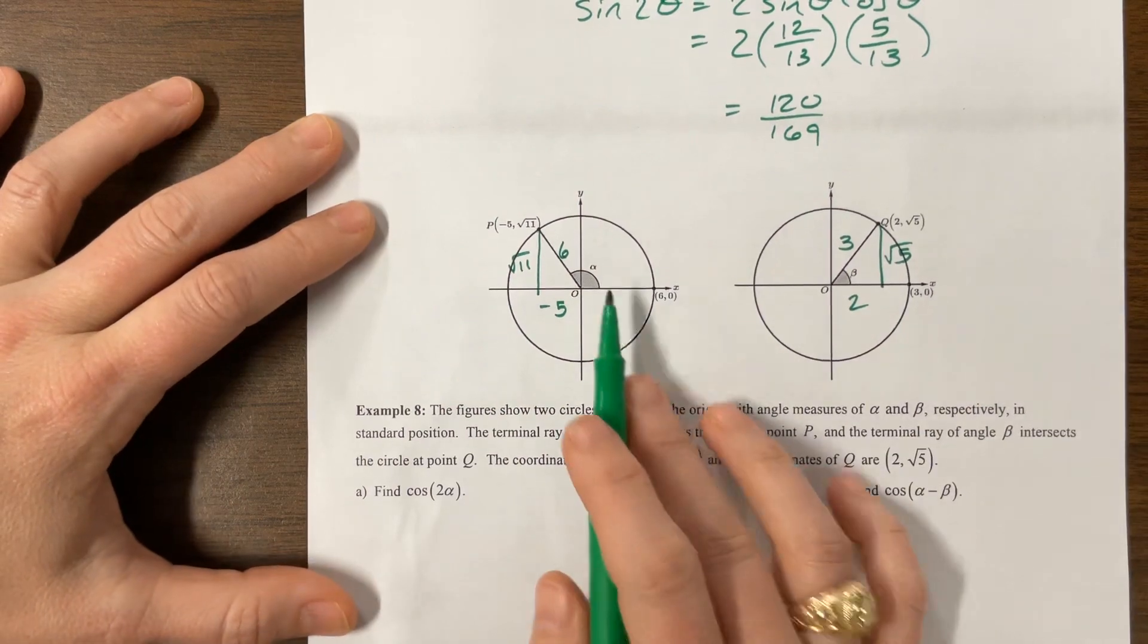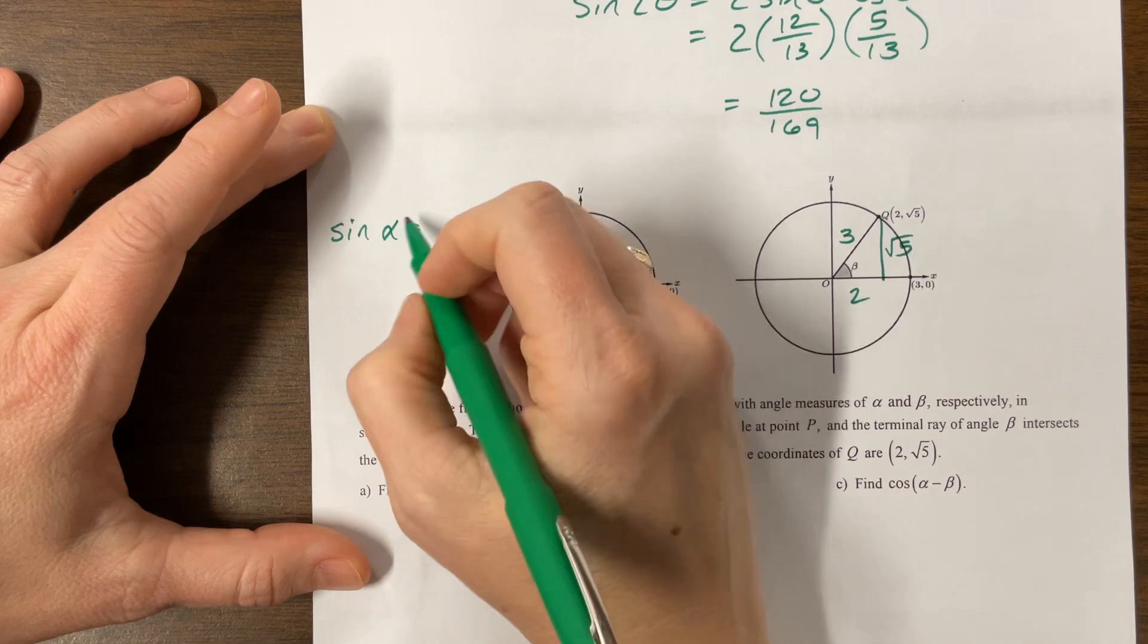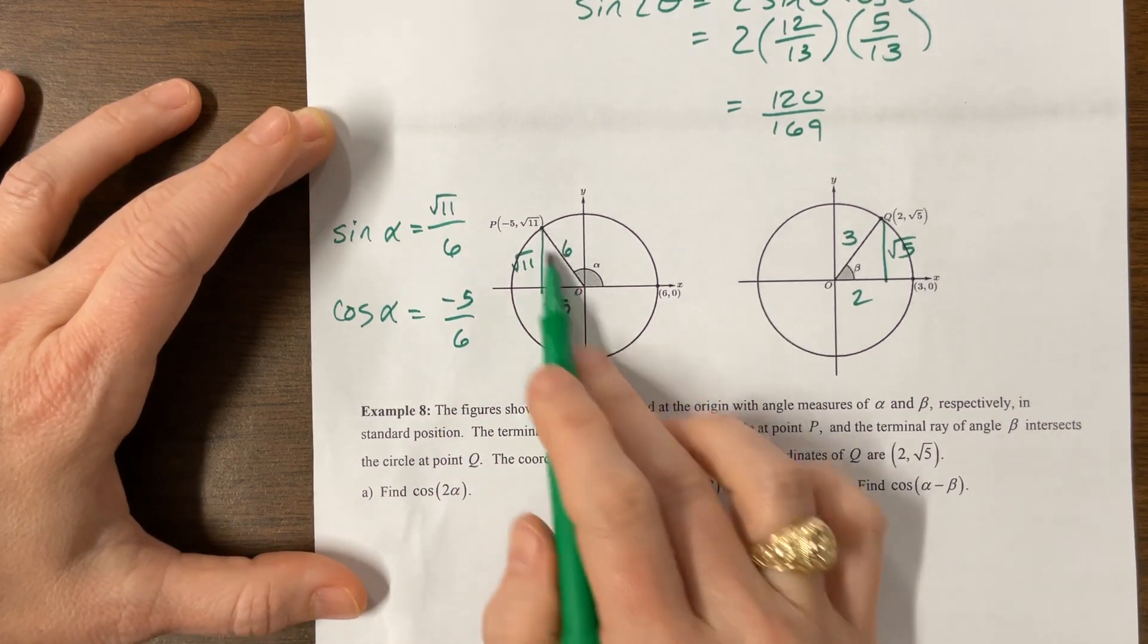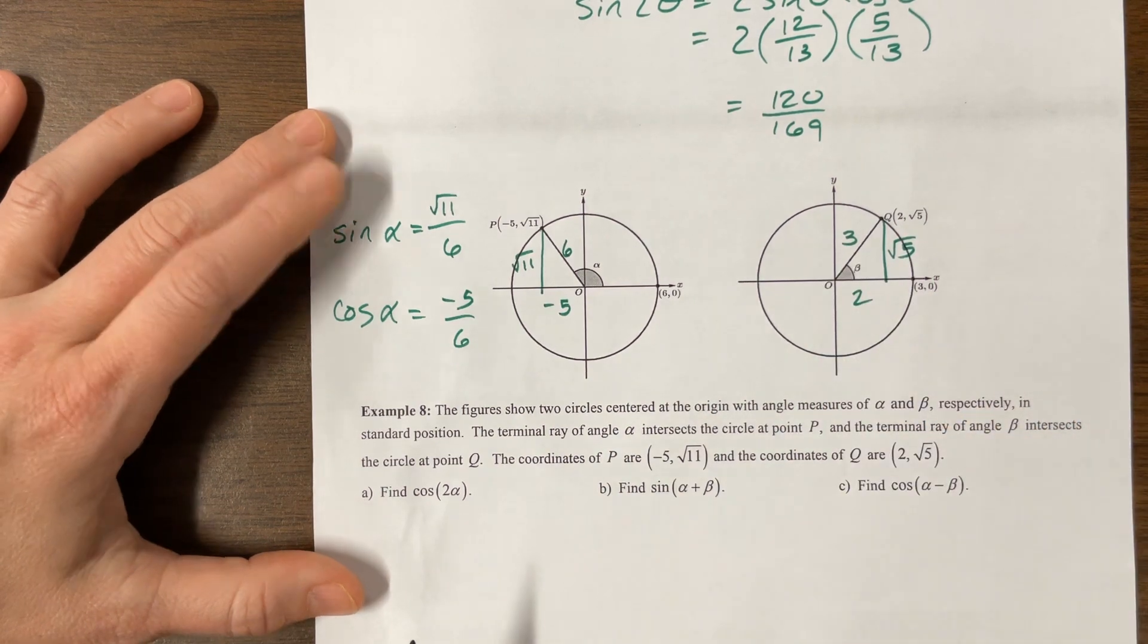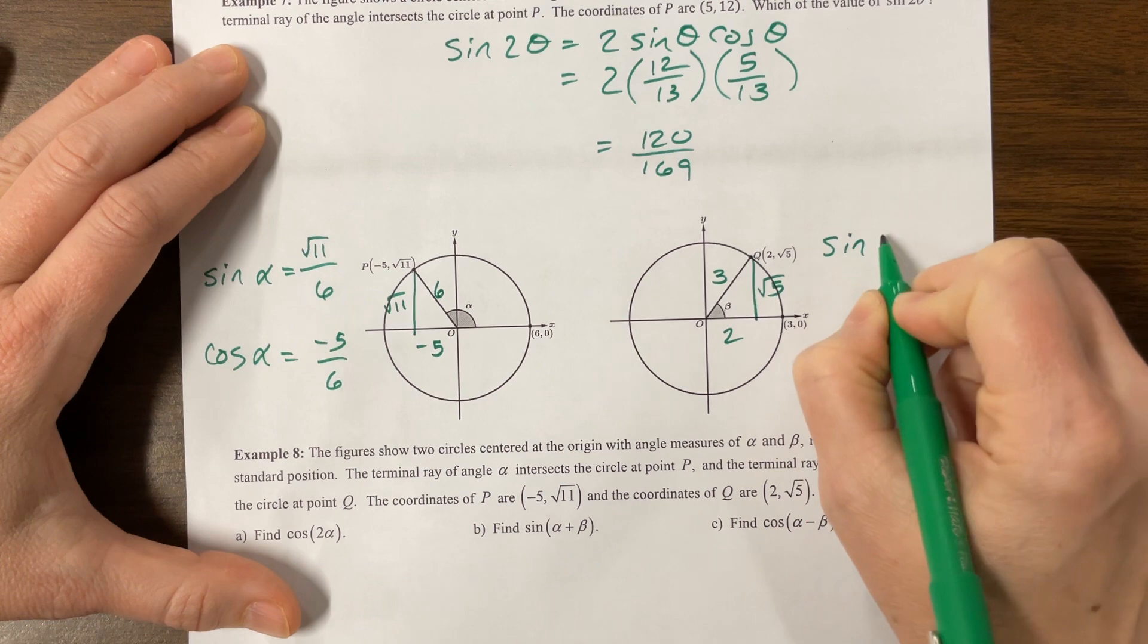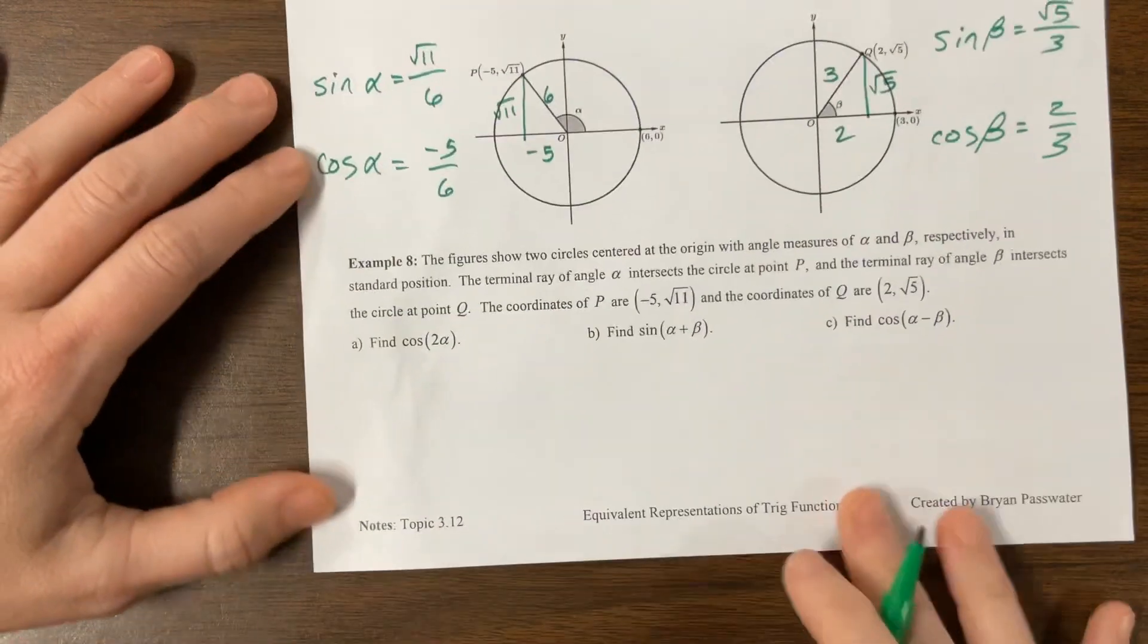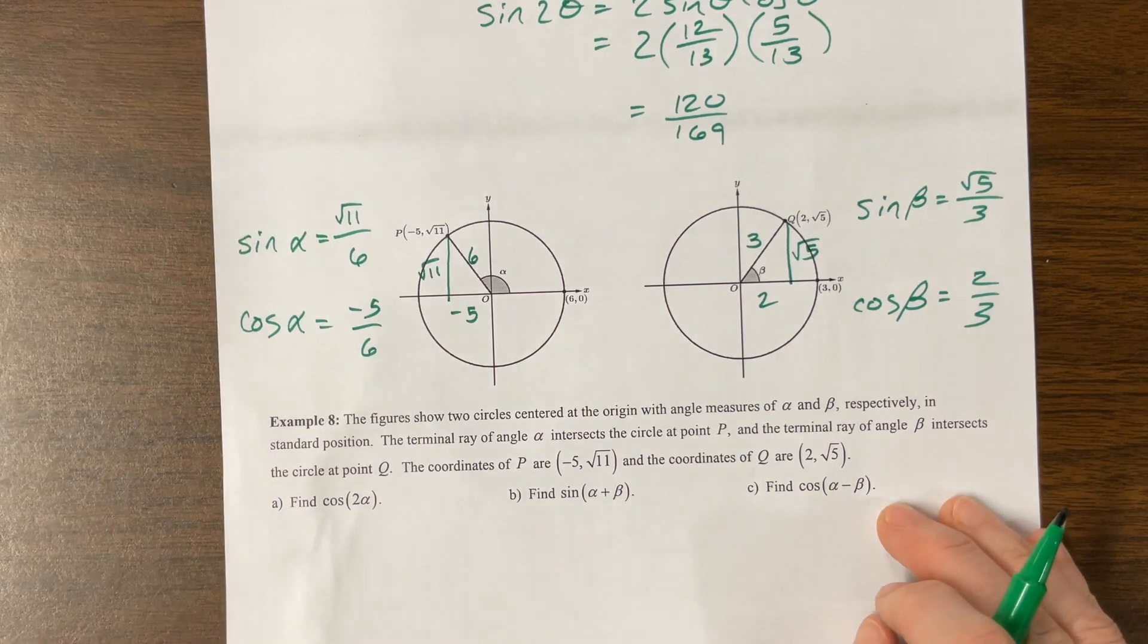Okay. So, I can come over here. This is alpha. So, I can say sine, I might set up my work. Sine of alpha is going to be root 11 over 6. Cosine of alpha is negative 5 over 6. Keep in mind, always keep the radius positive and just let the plus or minuses with the X and Y values and everything will take care of itself. Over here, sine of beta is equal to root 5 over 3. Cosine of beta is equal to 2 over 3. Okay, so now I'm set up to answer whatever they might possibly ask us. I might need more paper.